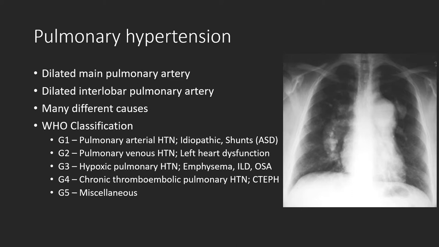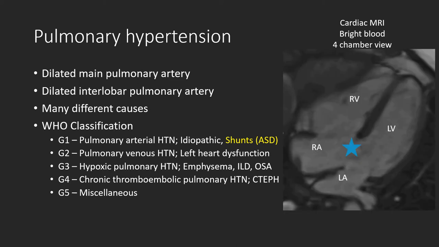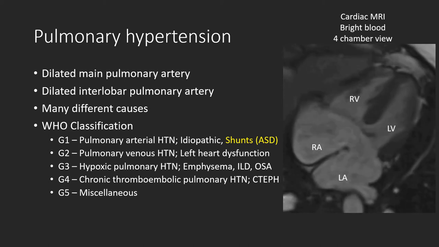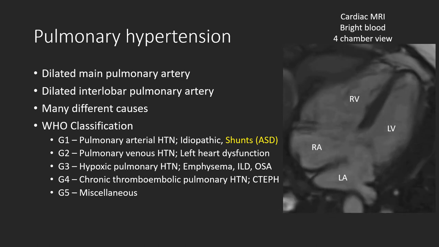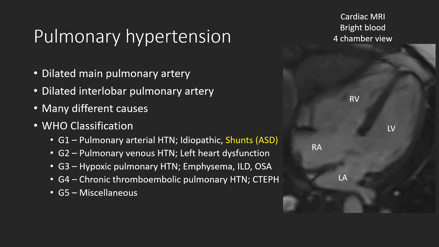There are numerous different causes of pulmonary hypertension, with the World Health Organization breaking them down into five different groups. This is a case of an atrial septal defect, also known as an ASD. Here's the corresponding cardiac MRI, which is an excellent test for cardiac shunt detection. This is a bright blood sequence, four-chamber view of the heart — note the right ventricle, right atrium, left atrium, and left ventricle. Notice the large hole in the heart reflecting the atrial septal defect, which allows communication between the left atrium and right atrium. Cardiac MRI also allows us to watch the heart contract in real time, where we can see swirling of blood between the two atrial chambers through the large atrial septal defect.